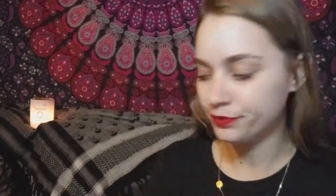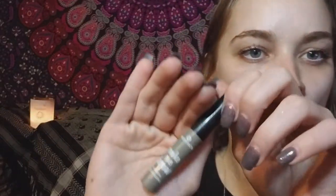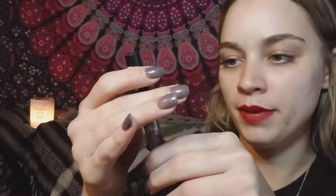Another product I wasn't really into is this NYX combo concealer and eyebrow pencil — it's whatever. This is also a Marc Jacobs dupe — that rolly eyeliner — it's fun but not the best. Another thing I tried is the Essence Make Me Brow, because it has little hairs in it and you're literally making a brow with product that has little hairs. It's just really weird — it was okay.